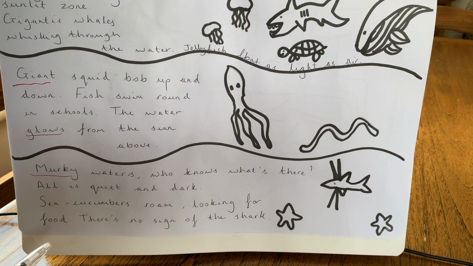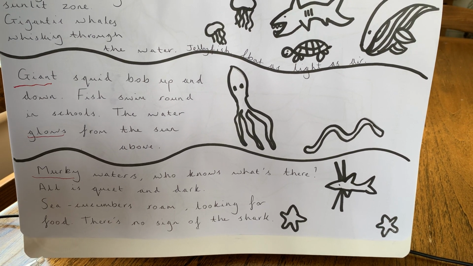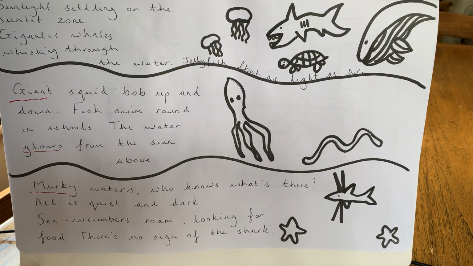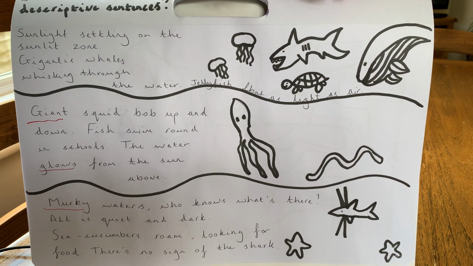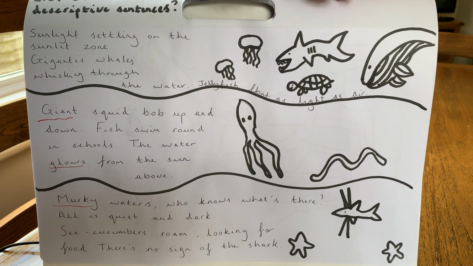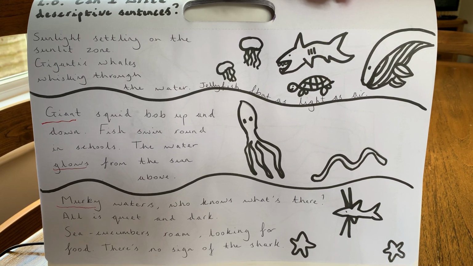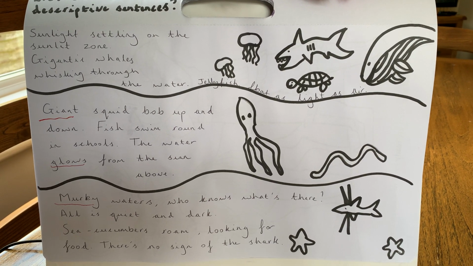Murky waters, who knows what's there? All is quiet and dark. Sea cucumbers roam, looking for food. There's no sign of the shark. All right, so have a little look. And if you want to, you can pause this video and see if you can spot those 3 things that we've just spoken about. Okay?